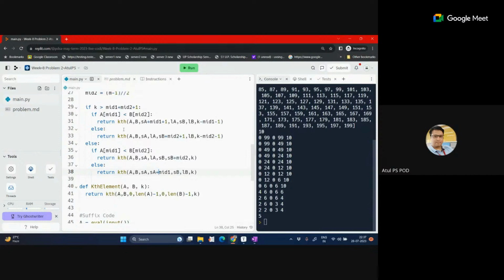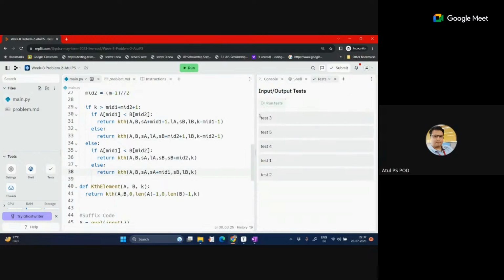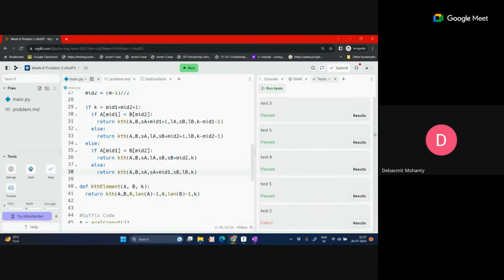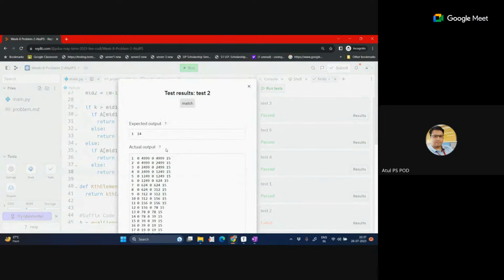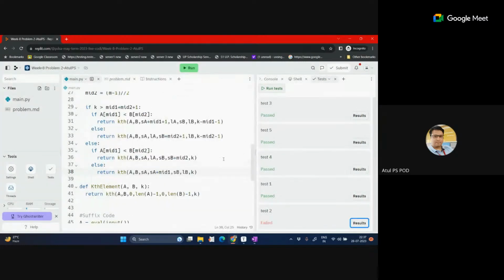Okay, let me check again. Oh, now passed. So again, to avoid the slicing, we have to do this. Still one test case is failed. Oh, what output is coming? We have printed something in this.